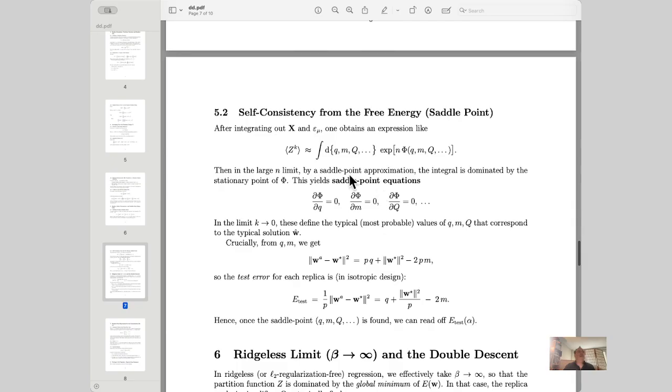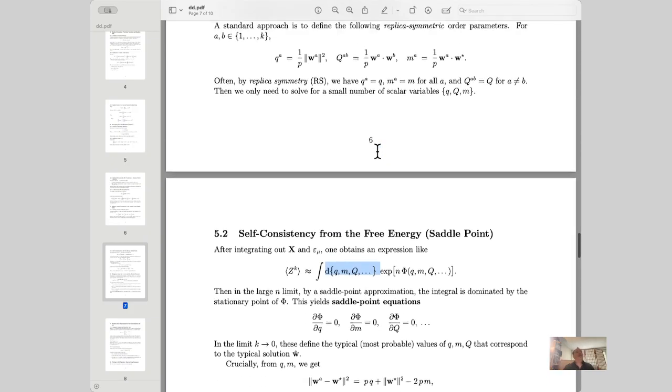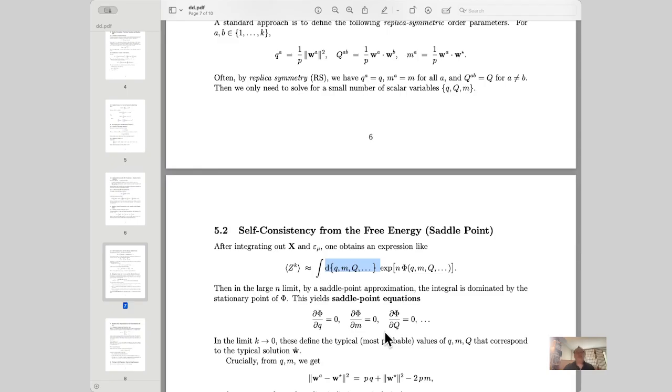And so you're going to end up with an expression of Z of K, which looks like some integral over a bunch of variables. So when you do the substitution, you do a change of variables, and now you're integrating over these parameters. So instead of integrating over W, you integrate over the replica parameters. That's the idea. You do a change of measure. And this change of measure lets you write Z of K in an exponential form where this depends on n.